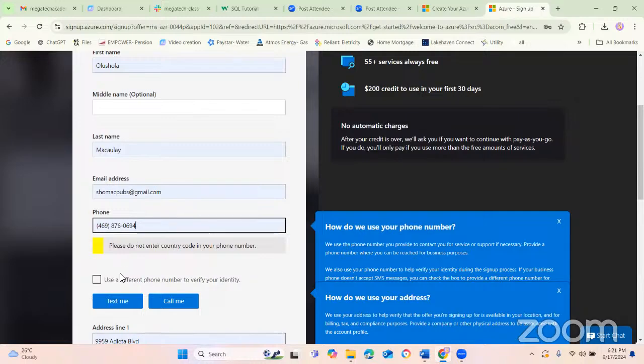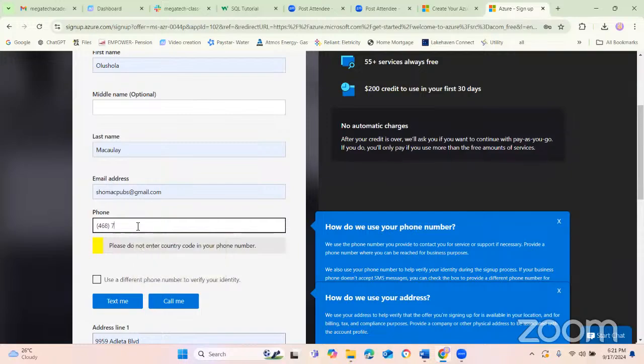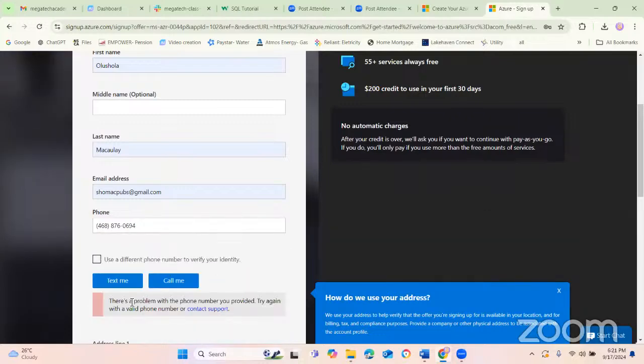Just type your phone number without all those symbols. Clean everything and type your phone number one after the other without the symbols. Okay, just continue. Good. Then say text me. So it's texting you right now. There's a problem with your phone number. What's the issue with your phone number?